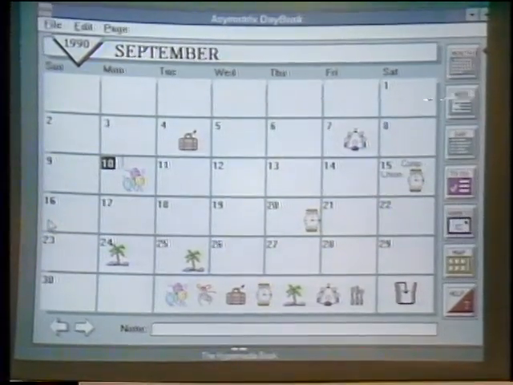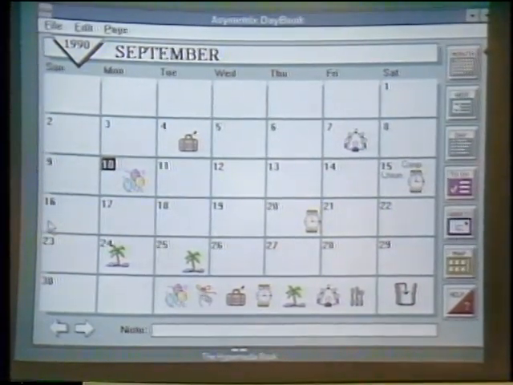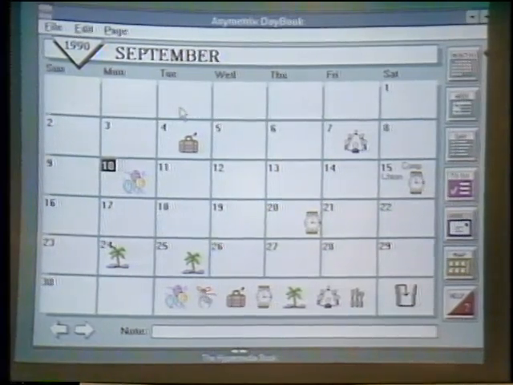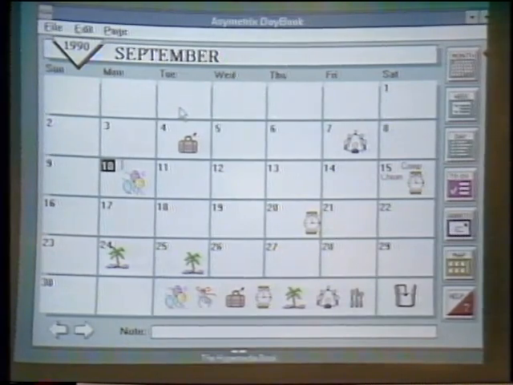Here's Daybook. This is one of the applications. This application is bundled with the runtime version of Toolbook with every retail version of Win3. And this is a personal information manager. It's very graphical. It was created entirely in Toolbook. Toolbook also comes with sample applications such as sample scripts so that people can start creating applications straight out of the box without having to learn the programming language.